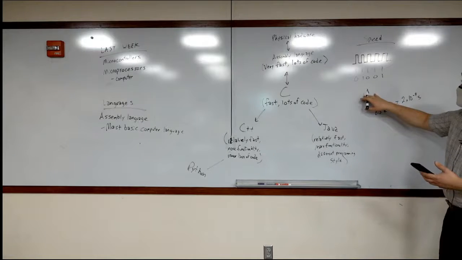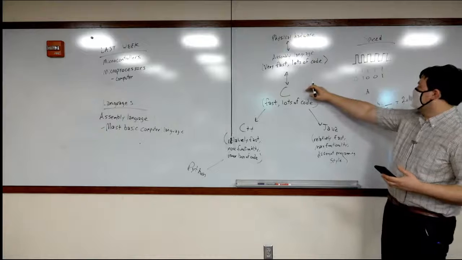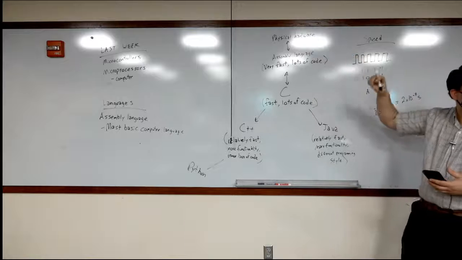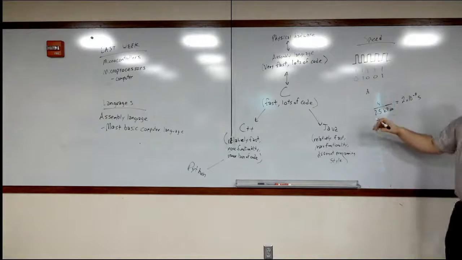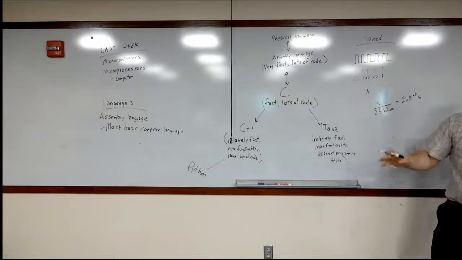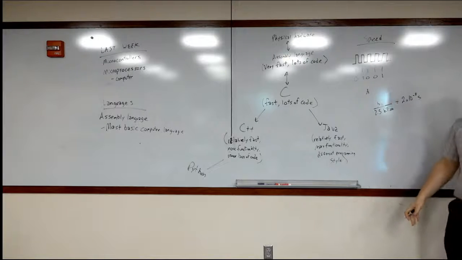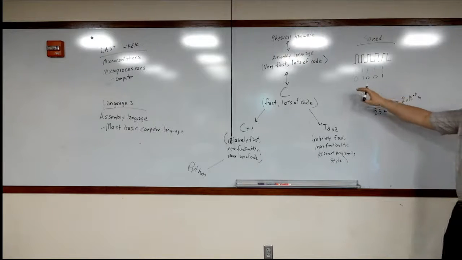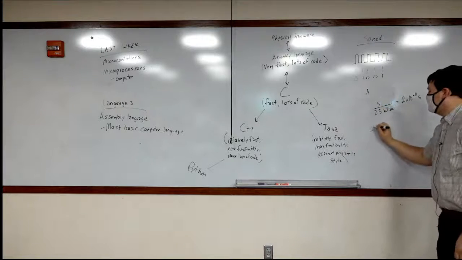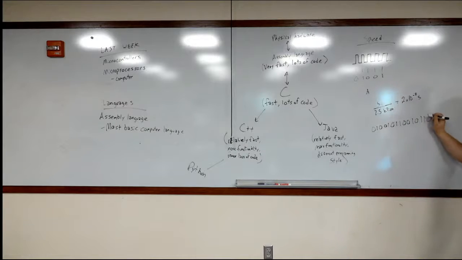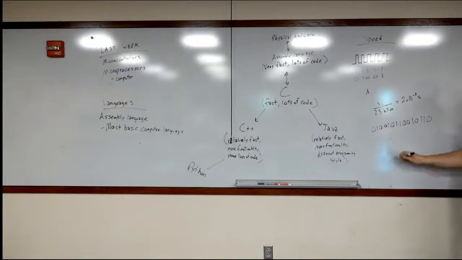Problem is, if you just simply write in 01001 in this, it has to compile every 0 and every 1, which means it takes a lot more than this to specify a letter A. Because now you have to specify, is it a string? Is it a number? Is it a character? So what ends up happening is, in C, the letter A may be something like this, where now it's about 3 times as long, where one of them specifies the letter A and the rest of it specifies the formatting. Okay?